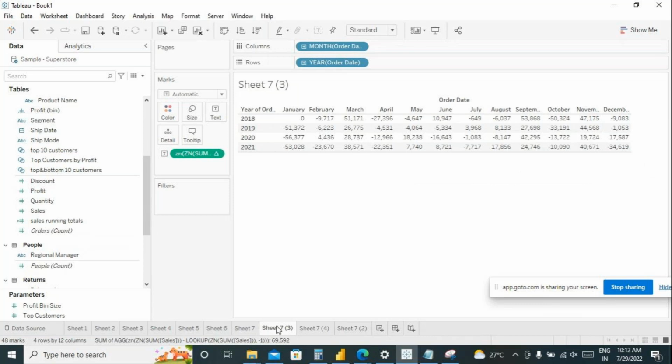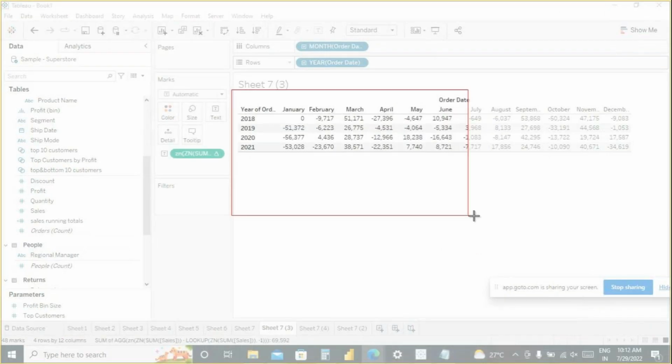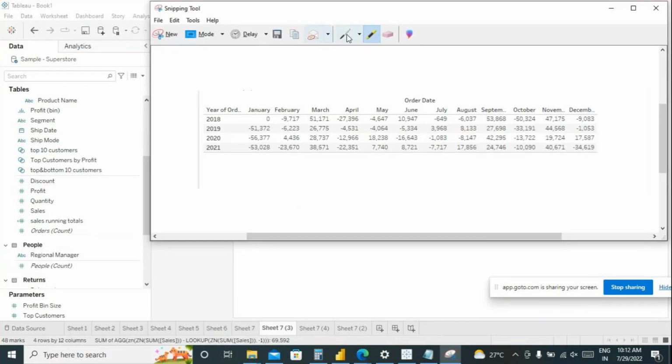The simple method: if we do the calculation until the end of this row, the calculation goes to the end of this row. Then we say the calculation is table across, and it still continues, so table across then down. From here again it will go until the end of the table.